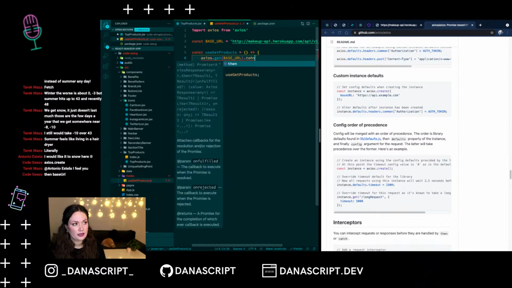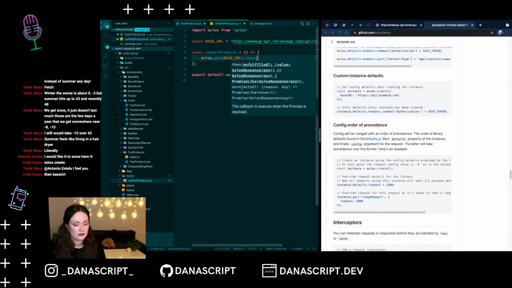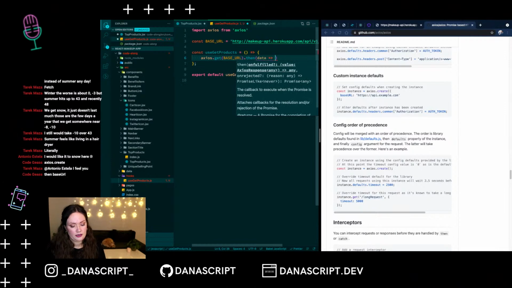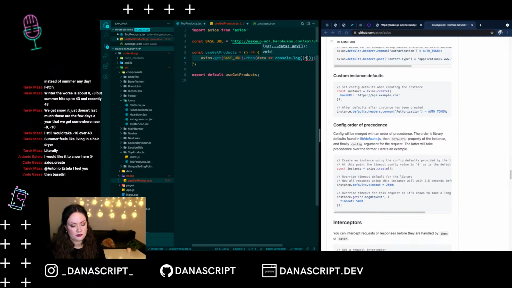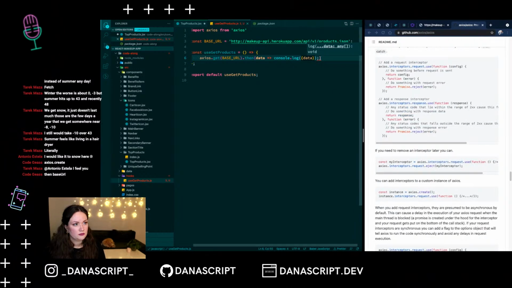And then we do a .then data, and let's console log our data. It doesn't like this because there are no semicolons in this part. If you do this arrow thingy, there is no semicolons needed between.